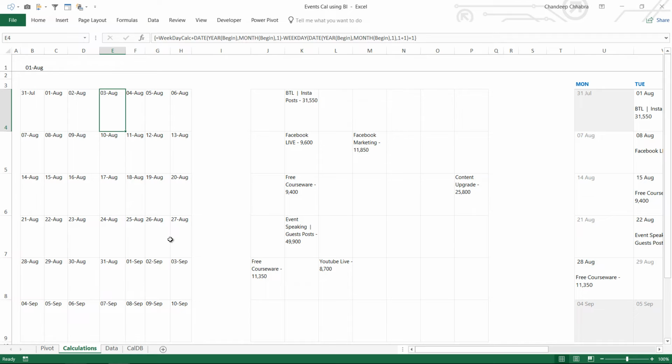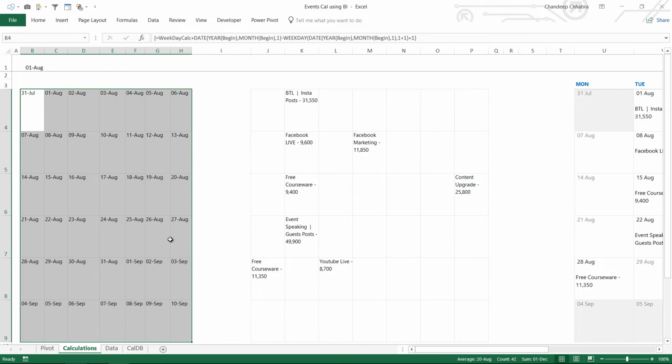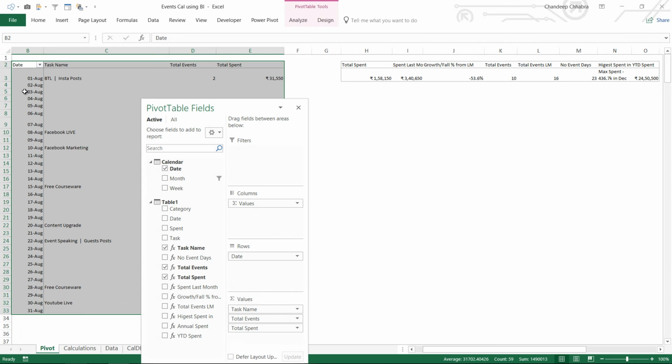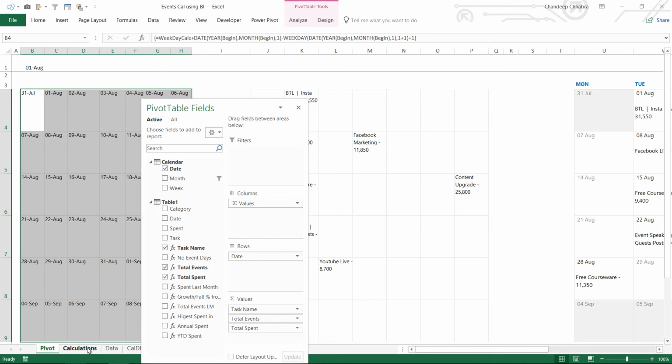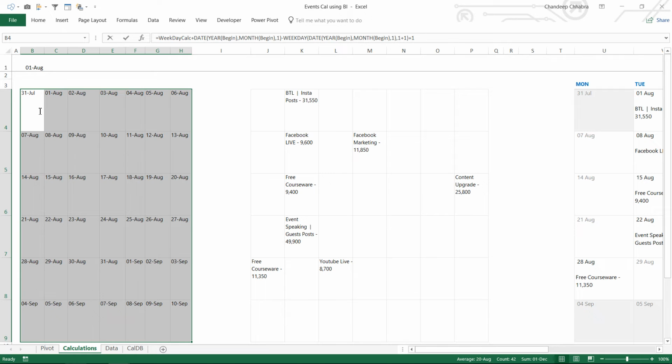The first thing that I did was create a calendar based on this pivot table. If the first date was August, I had to create an August calendar. If the first date was September, I had to create the September month's calendar. So there was this small array formula here, used to create a small calendar.